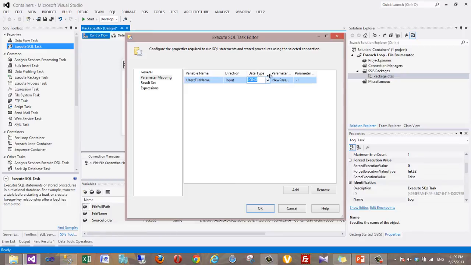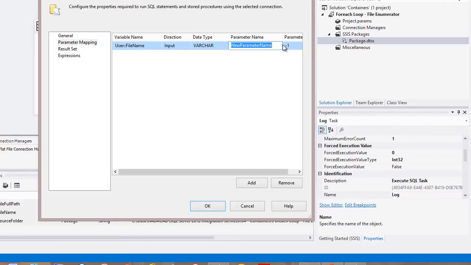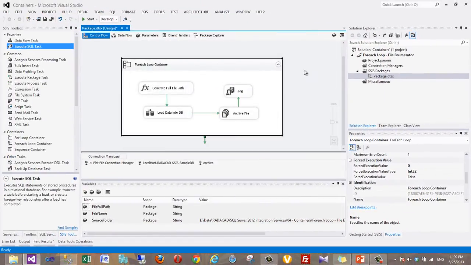Data type is varchar. The parameter name should be 0, because when we use OLEDB connections, parameter names start with the index from 0, 1, 2, 3. Okay, this is all that we need to do.